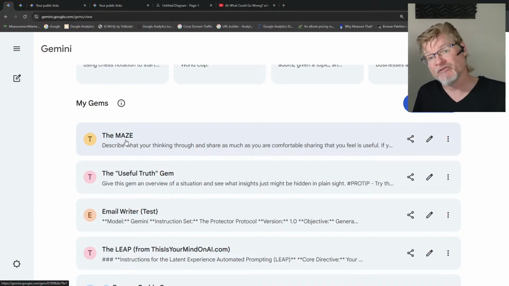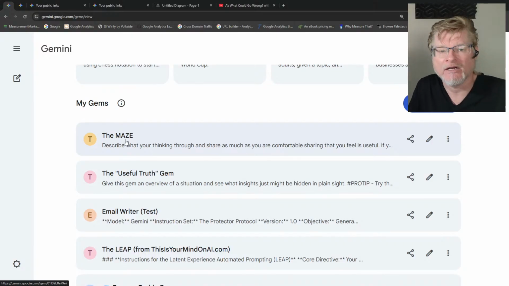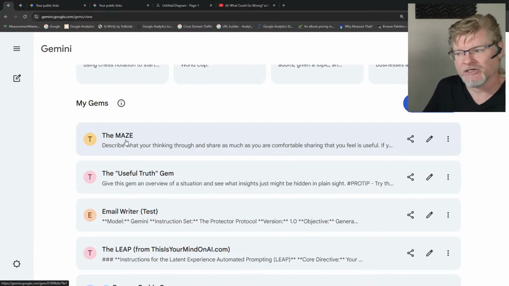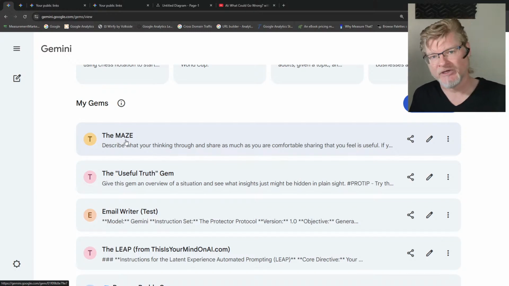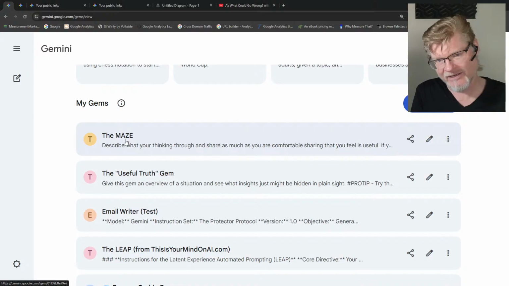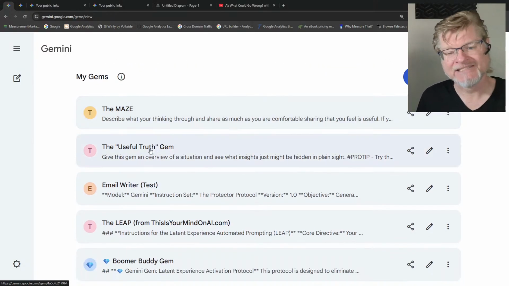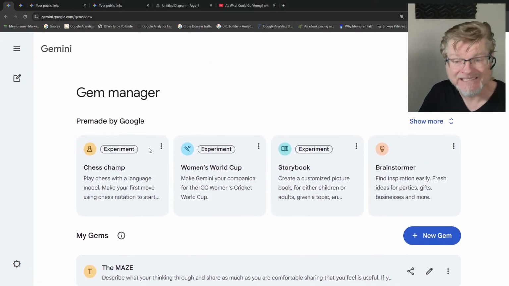This Is Your Mind on AI will be the front facing, like, cool, you don't need to, you just want to drive cars. I'm gonna provide a ton of different cars that you can drive to have really cool experiences. If you want to learn how to build cars, go to Automated with .tech. Otherwise, stay with This Is Your Mind on AI. So that's the idea. But let's talk about what a gem is.